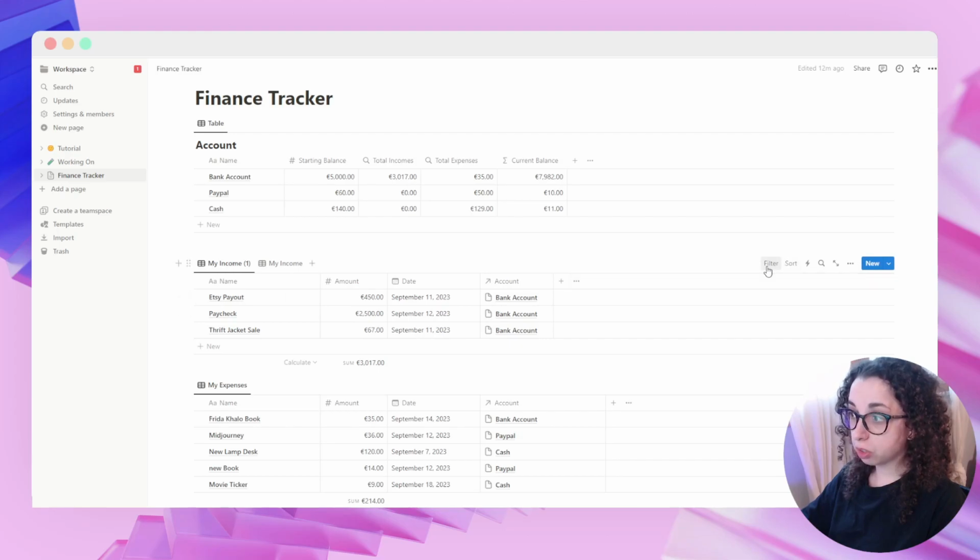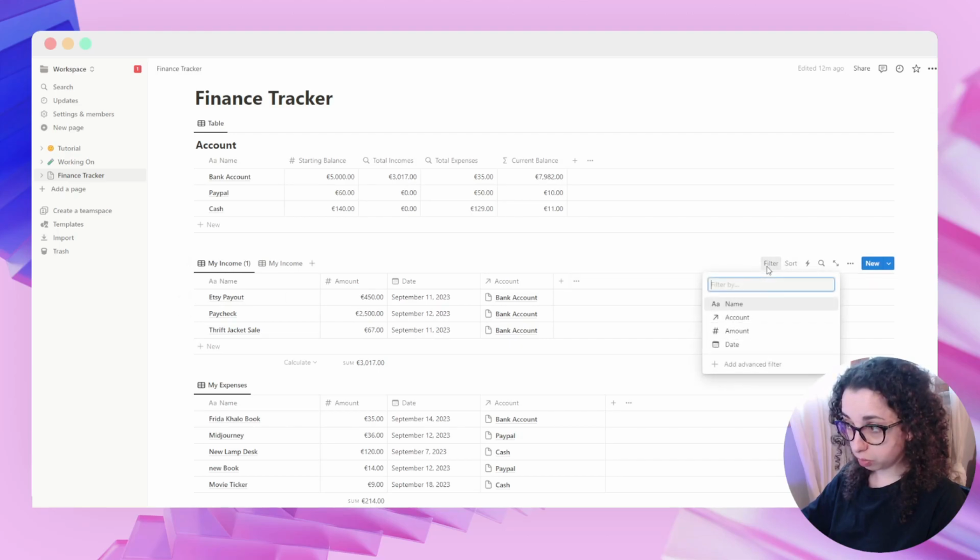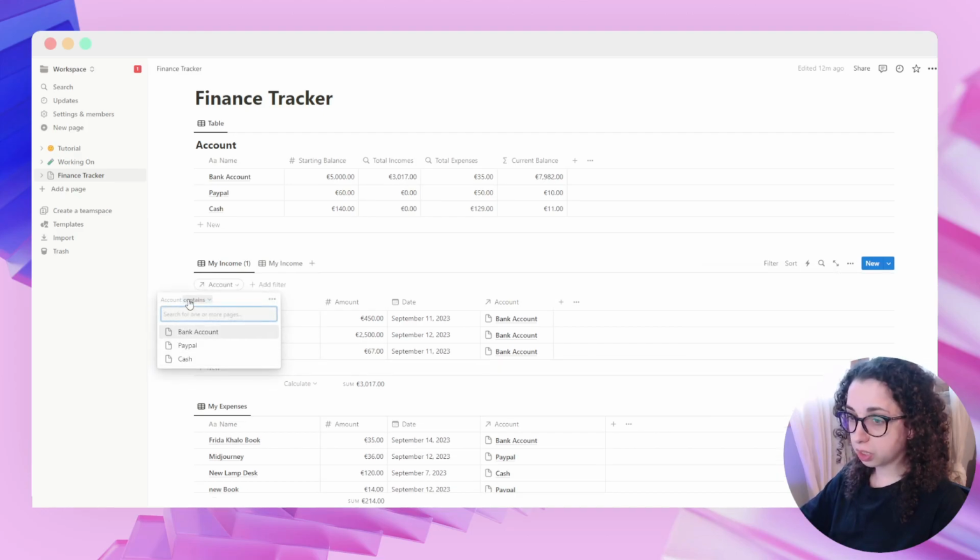If you click here, filter, you see that you can tell Notion, okay, filter this view. So in this view, I only want to see the data that corresponds to this filtering. Right now there is no filter, so it's going to show all the entries inside the database, but we can change that by giving it a filter. So if I filter by a relation, the account relation, you can see that I can decide what the filtering is going to do.